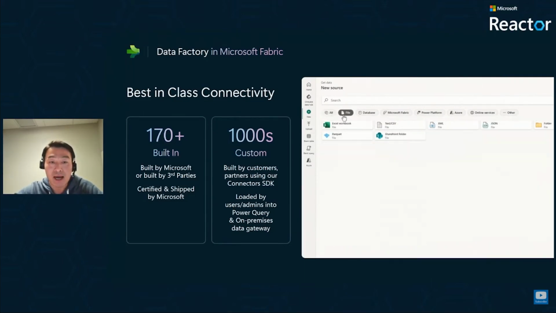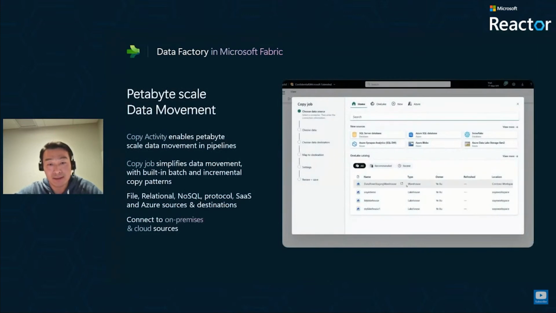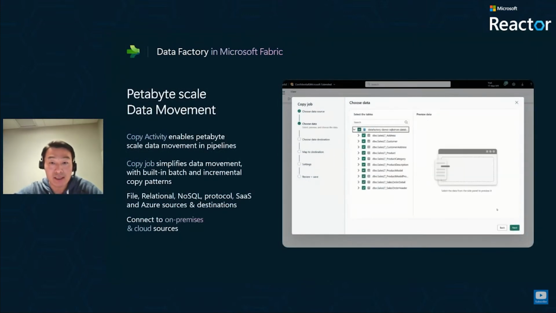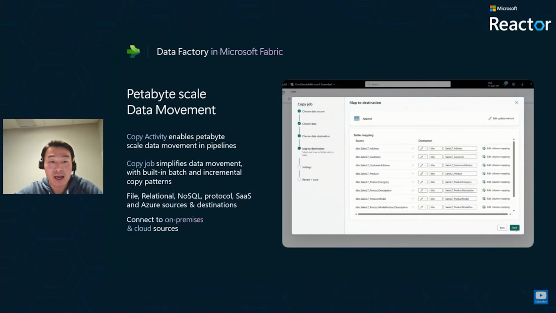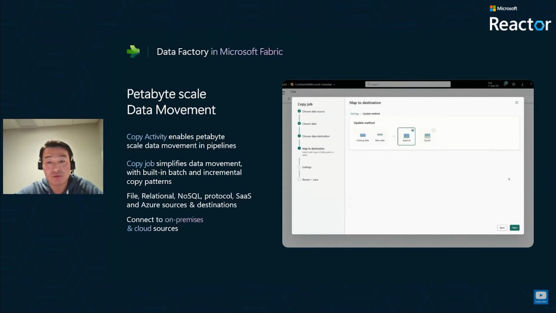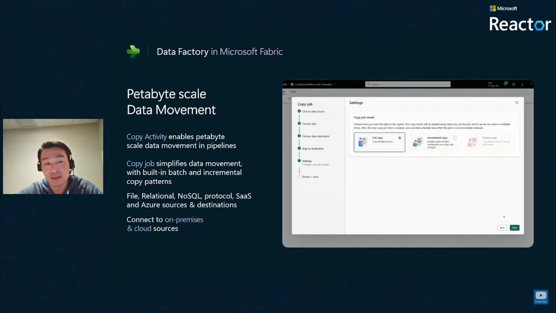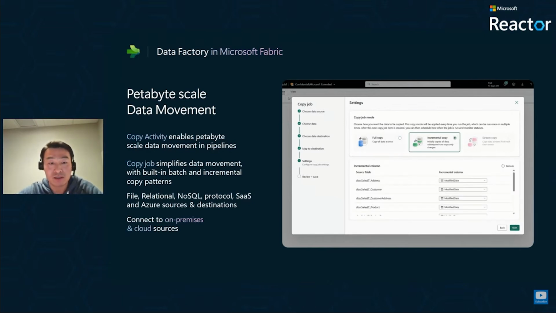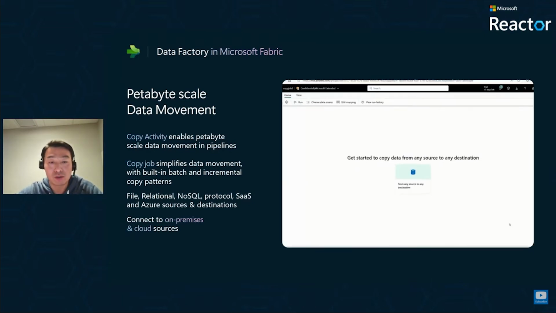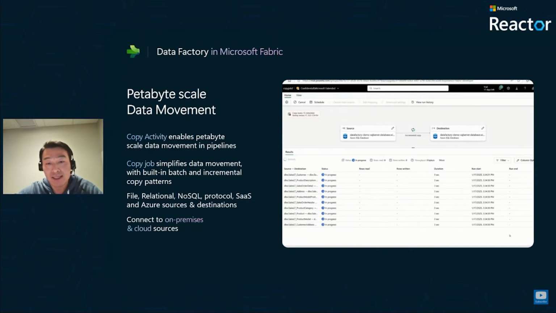For the next slide, I want to highlight that copy activity and the newer copy job have already been built to handle petabyte scale data movement for you. So you do not need to worry about how to maximize the performance of data movement, or how to reduce the cost at the same time. It has already been designed for scale efficiency and cost effectiveness behind the scenes.